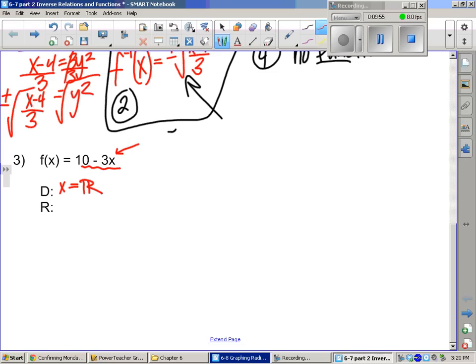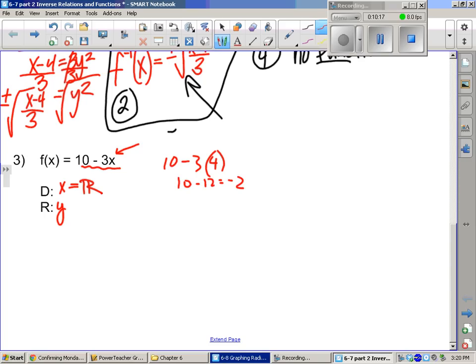Well, I know that on the last one we talked about how that exponent was going to produce, when we squared it, it always turned positive. Okay, but am I ever going to get a negative out? Let's just try one. If I put a 4 in here, I'll get 10 minus 12. That's negative 2, so I will get negatives.